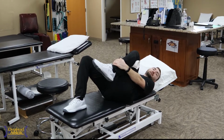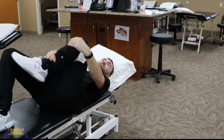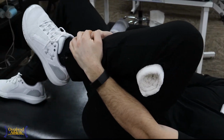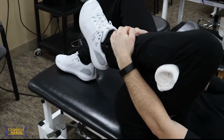Once again, a little bit taboo, but the idea here is you're decompressing the back of the knee where you're getting impingement and stretching the front of the knee here. And you could do static prolonged holds here and just hang out and watch TV or do something like that and just kind of let this knee flex.